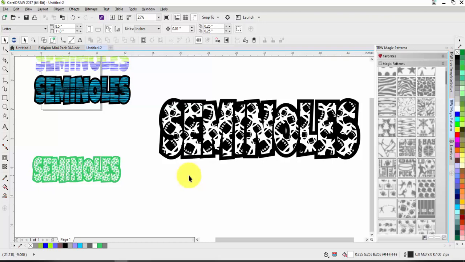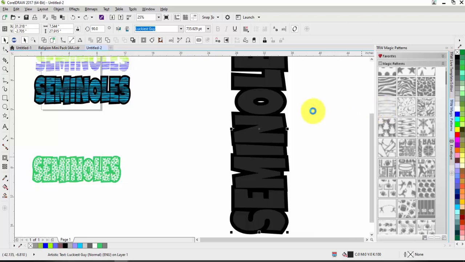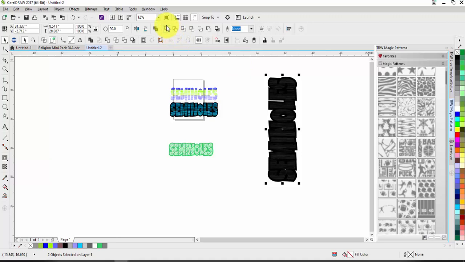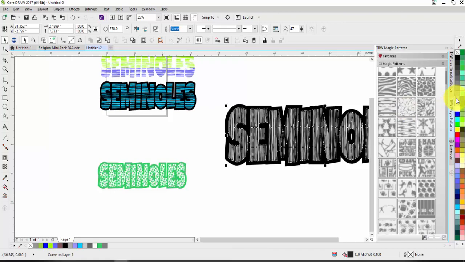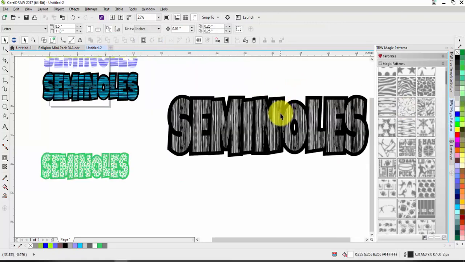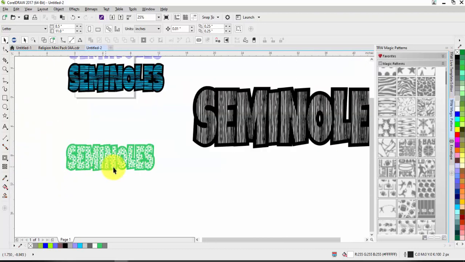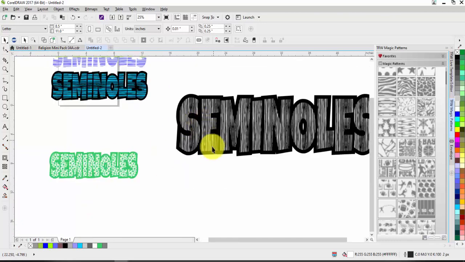Could you rotate the word before distressing, say, and then rotate back? Yeah, so if you wanted the distress pattern to go that way, you could definitely add the distress so it goes vertical, and then just rotate that back, and that would really change that look a little bit more. But with the footballs, since it's just a random pattern, that's not going to change that much. But if you have vertical lines and you rotate it, that will make it look a lot different.